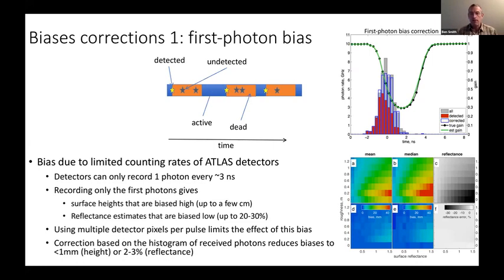ATL06 has its own version of this that is somewhat independent of the shape of the return pulse. We have a plot here that shows how well this works, and it shows that under most conditions we can reduce the biases due to this from maybe 3 or 4 centimeters in the worst case to sub-centimeter in the worst case. And we can also correct for the reflectance error that comes along with this. Other products have their own way of doing this, and there's a standard product that I think is on ATL03 as well that lets you do this. But this is one of the things that gets applied by default to ATL06 elevations.